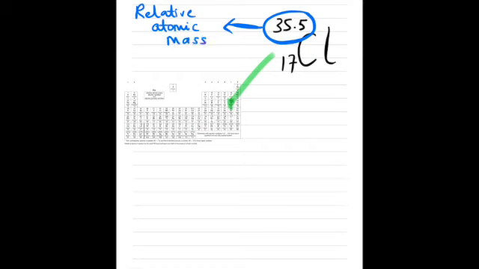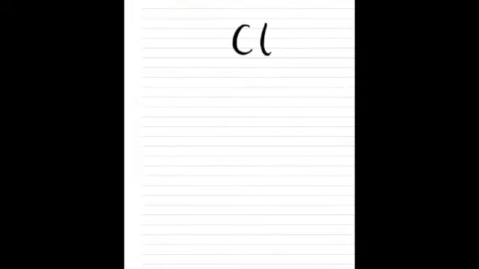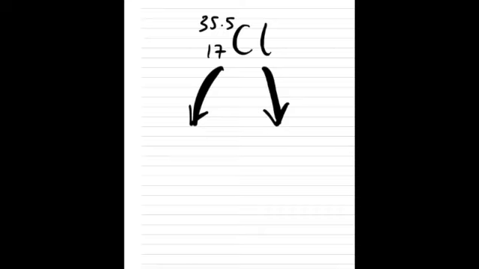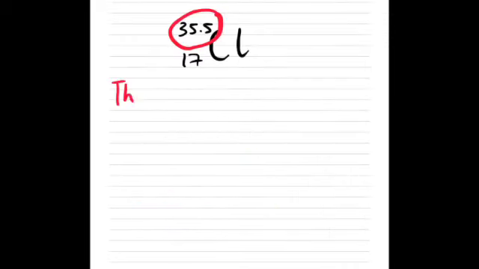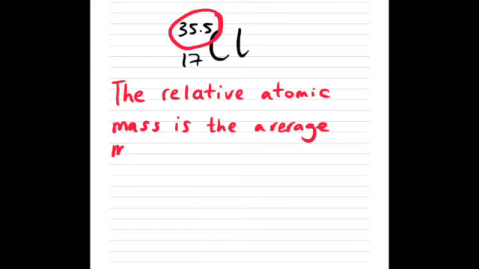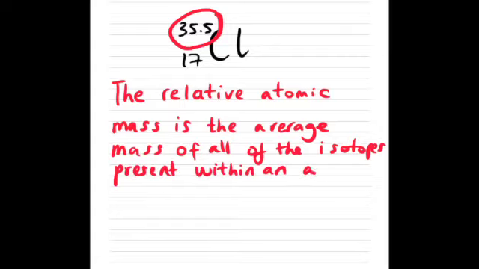But what is that? Most elements contain isotopes, so chlorine has 2 main isotopes, chlorine 35 and chlorine 37. Both isotopes have the same atomic number as they are chlorine, but isotope 35 is present at 75%, whilst isotope 37 is 25%. So the relative atomic mass of an atom is the average mass of an atom when you take into account all of the isotopes it has present.